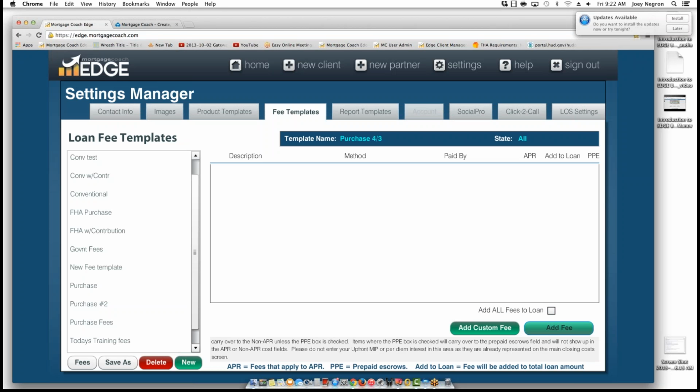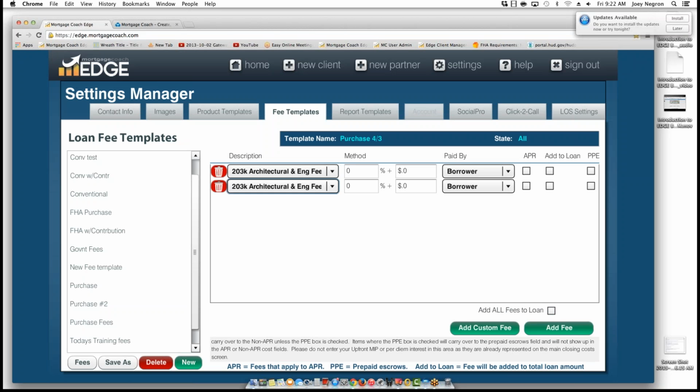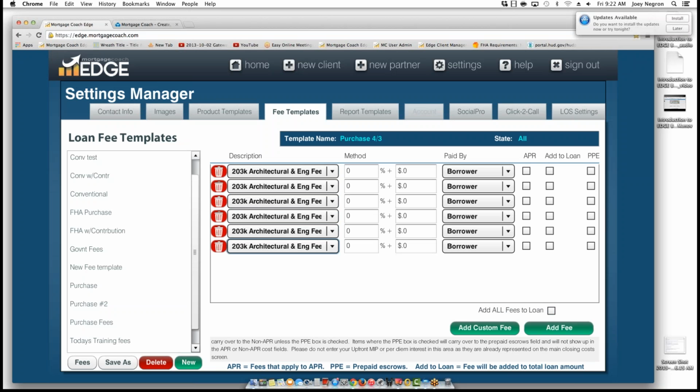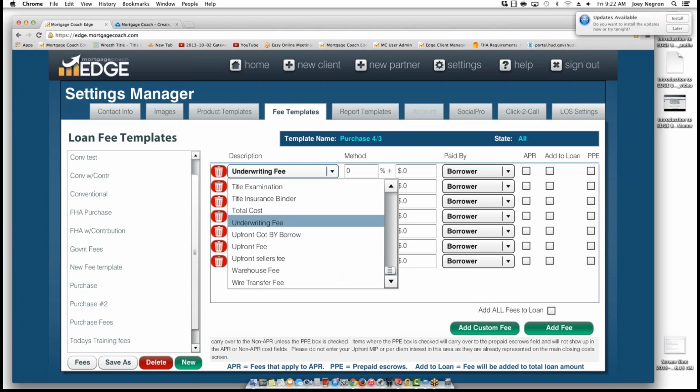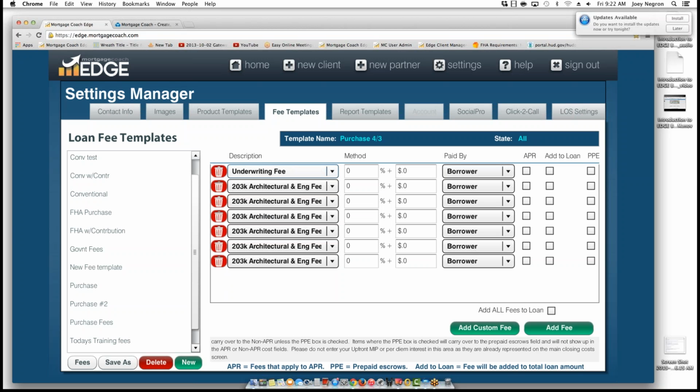Now from here to the bottom right, I can select add feed. The moment that I select this option, it brings up this descriptions there. And at this point, you can see what the standard default is. I can then select a drop-down, identify the description that I need by selecting the alphabet letter. It takes me right there. So if this is an underwriting fee, I can now select it.